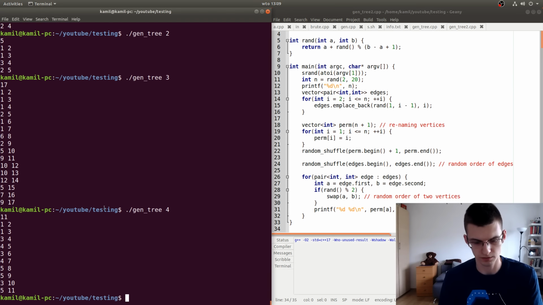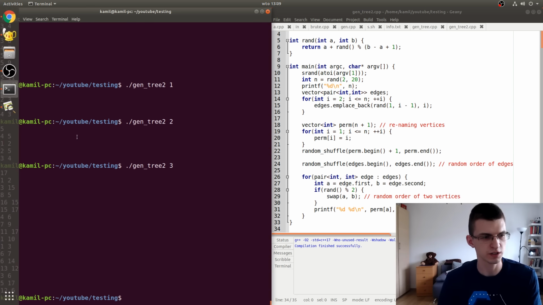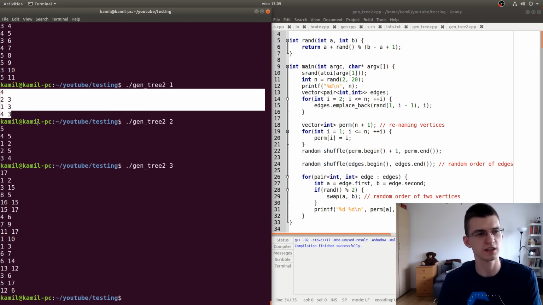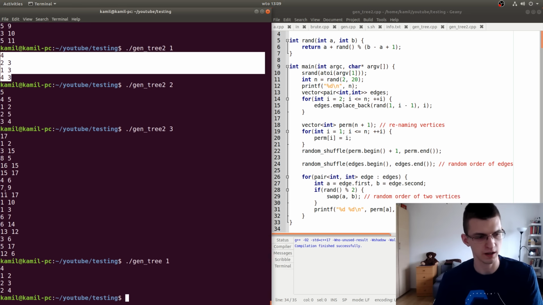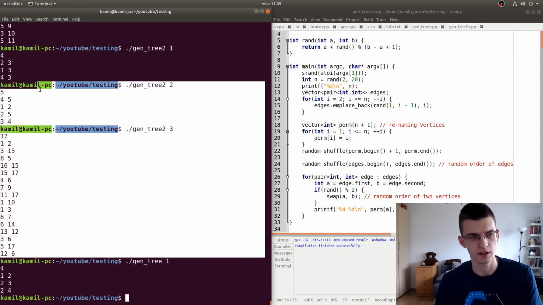I can also run this GenTree 2 with seed 1, seed 2, seed 3. So here indeed you see it in a different way than GenTree 1 generated, because in GenTree 1 the first edge was always 1, 2. Here it's something different.